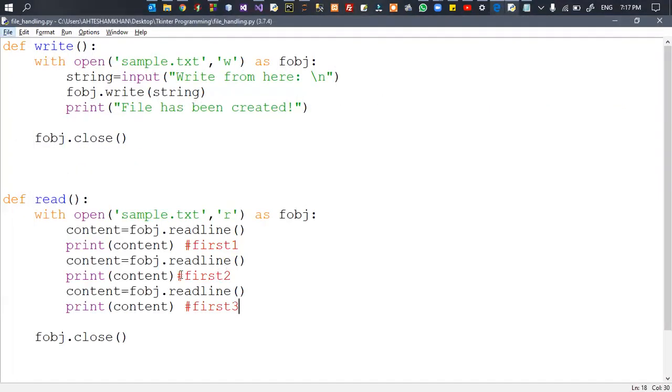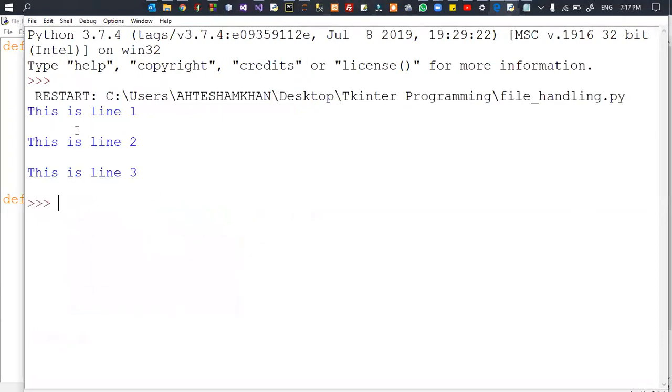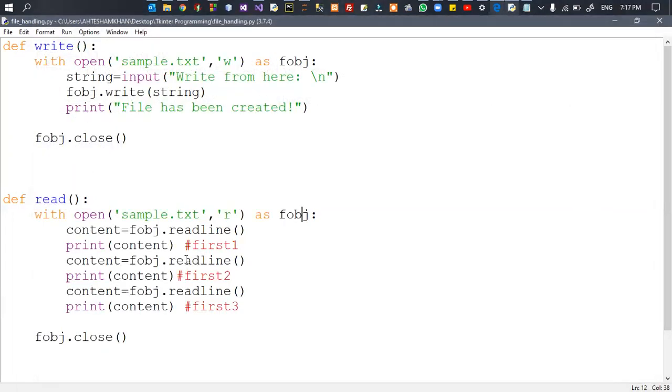And see this, after every line you will get some space, right? So how will you remove this space in between the lines? By giving an attribute, that is end, right? So simply pass this attribute in every statement for reading the line.